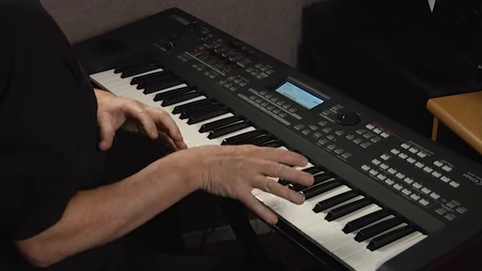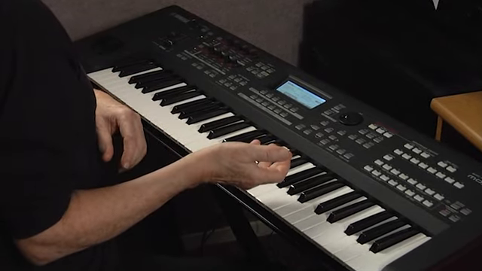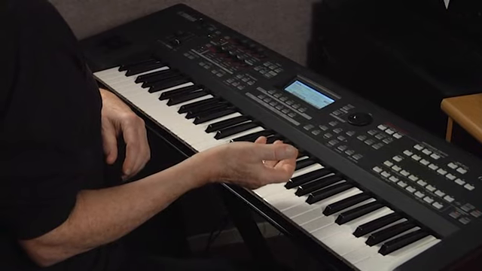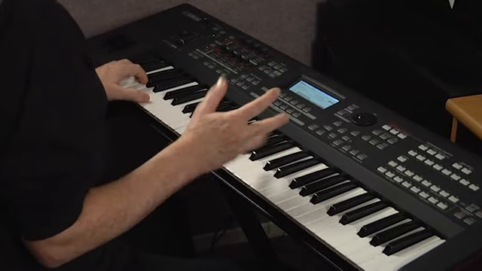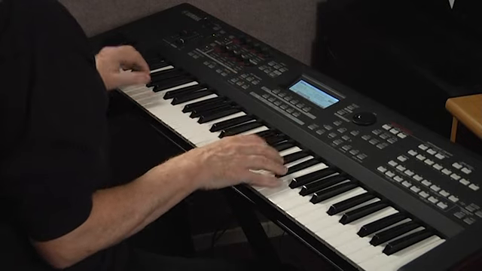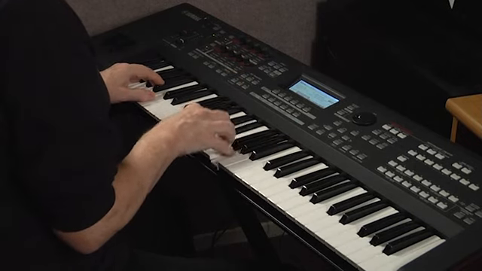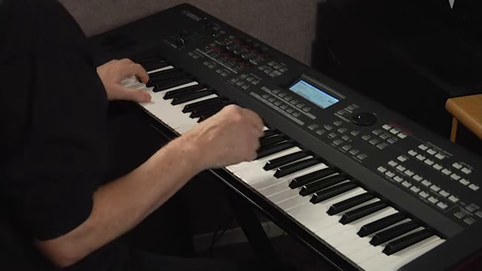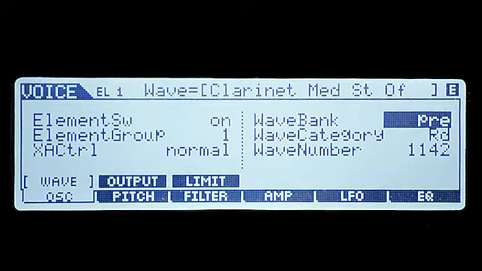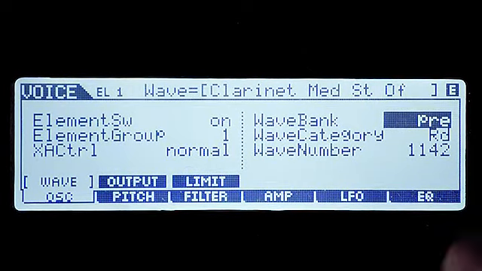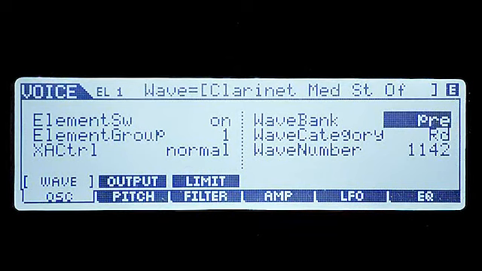And now you have access to another set of waveforms. They could be from another library that is formatted for either the Moxf or the Motif XF. But again, waveforms are not the same as voices. Voices are made up of elements which use waveforms. And those can be either part of what's in the preset memory or on the flash board memory.